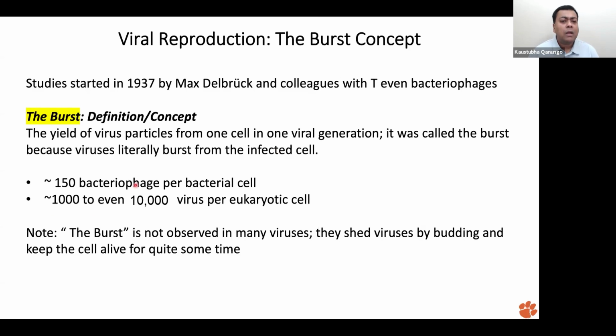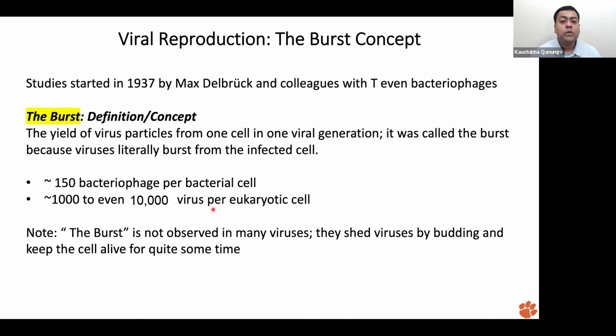What happens is that you allow the bacteriophages to adsorb to the bacteria, and for some time the viruses actually completely disappear, and then suddenly, as a burst, they come out. And we talked about that a little bit. For example, you can produce approximately 150 bacteriophages per bacterial cell. That's the most that they will allow.